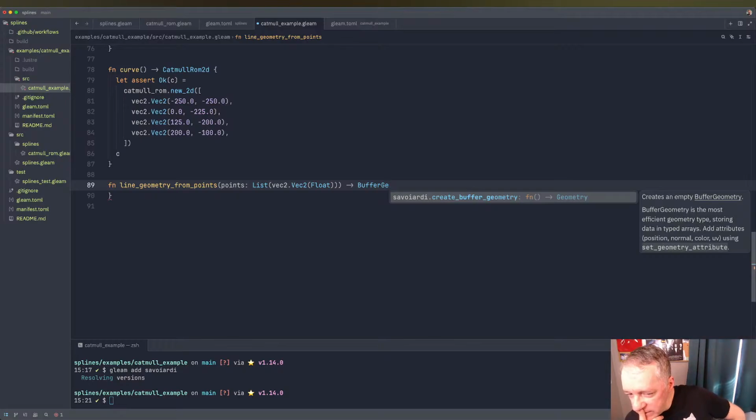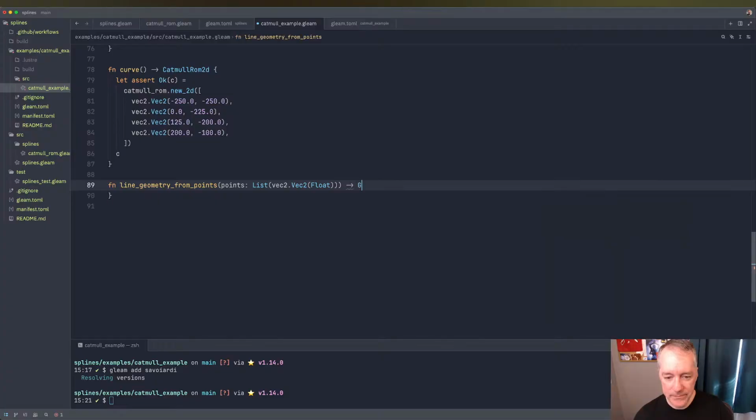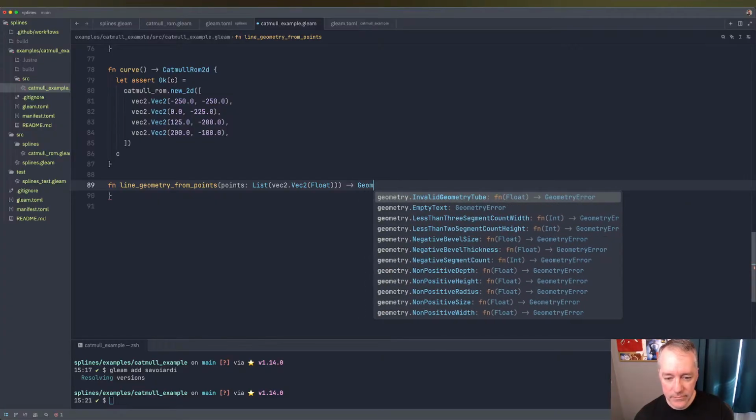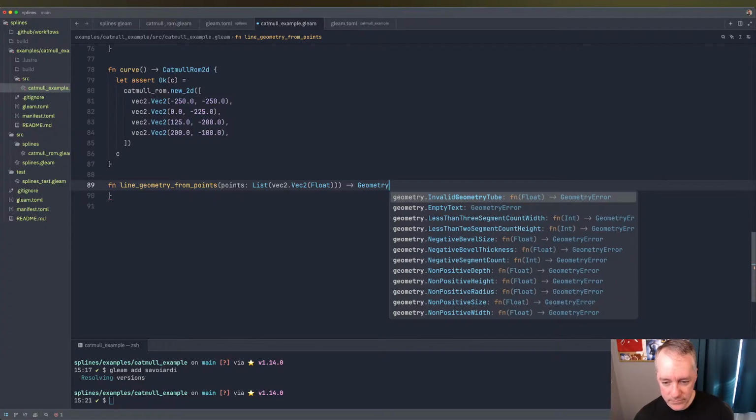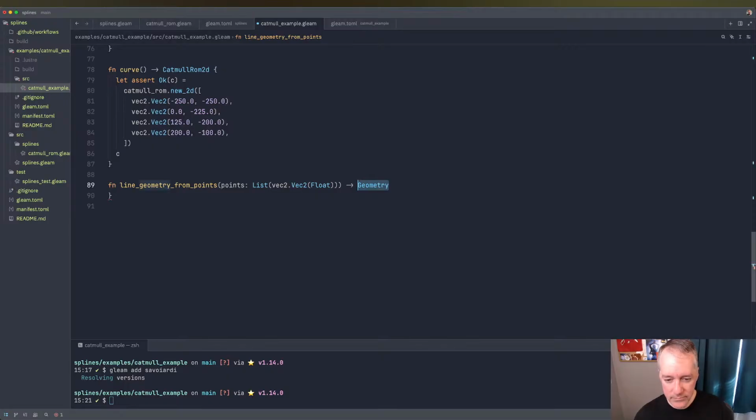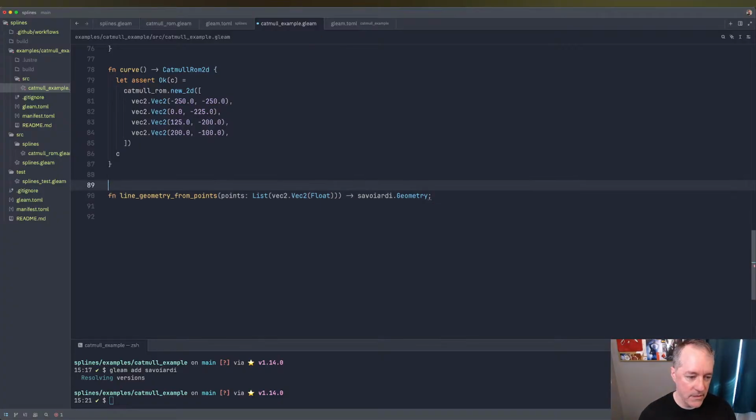Oh, wait, can I do that? Do I even need to do that? Center. It's just geometry though. And this is going to be, we're going to make an external JavaScript.